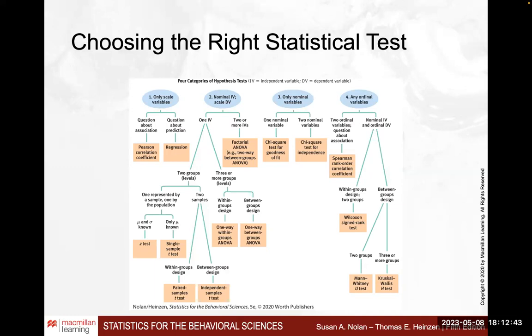So decision trees are used in quite different contexts. They're often used in medical decision making and diagnostic pathways. So it is here to some extent. You're starting on the first level, and you have four use case scenarios. You have a scenario where you have one scale variable, then you have a nominal independent variable, so category, and a scale dependent variable. You have only nominal variables, and you have only ordinal variables. And we will get to that.